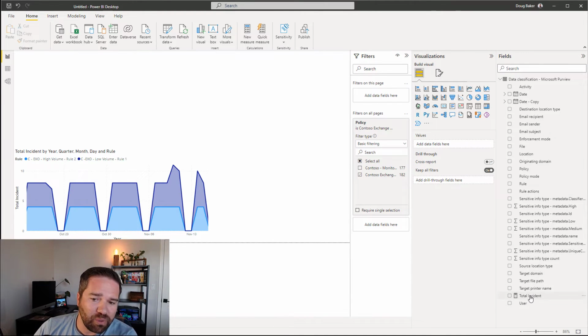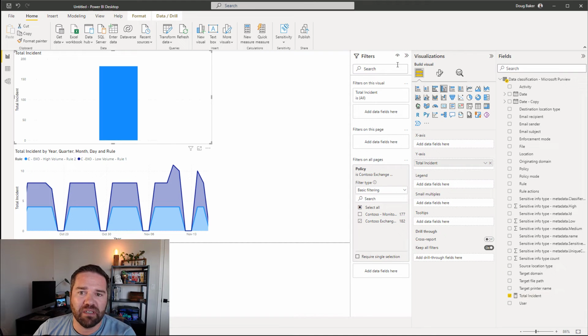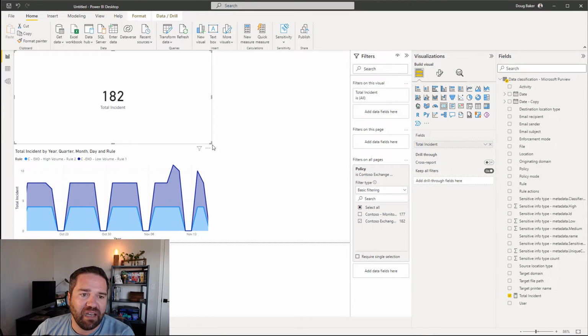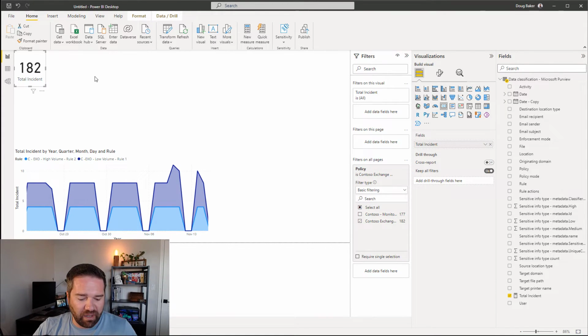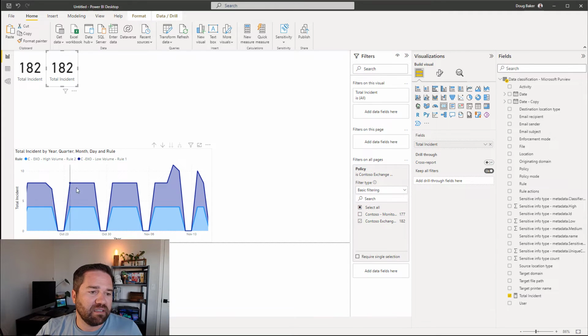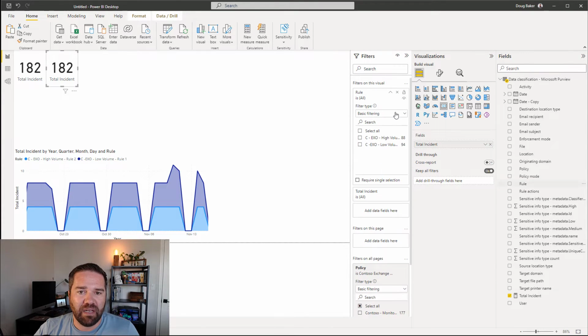To do that, I'm going to add in a couple of different charts here. I really like the scorecard chart, the high-level dashboard chart, and I like adding these in just to say, hey, this is how we're doing on incidents. So, total incidents, I'm going to add in that component. We're going to duplicate it and add in a filter on this. Again, I like this policy. I want to separate the high volume alerts or incidents from the low volume incidents. So let's go ahead and add that to this visual filter.